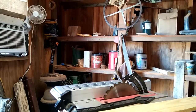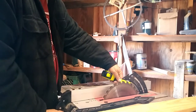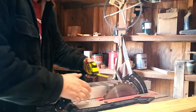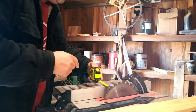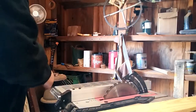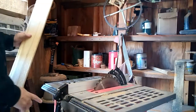All right, we're set up here, and what I need to do is measure and make sure that's 1 inch. Ooh, that's not good. Gotta love this. Boy, loosen that up a little bit. 1 inch, 1 inch, 1 inch. All right, lock it down, and hopefully it'll stay that way. Slide this over a little bit. Now, here we go.